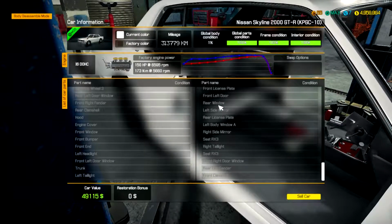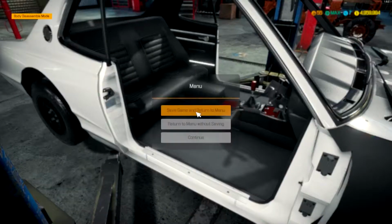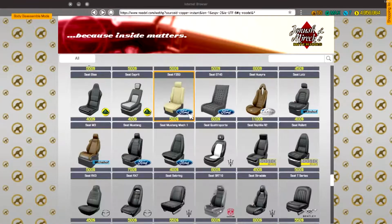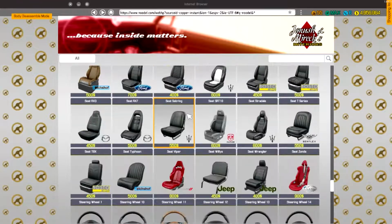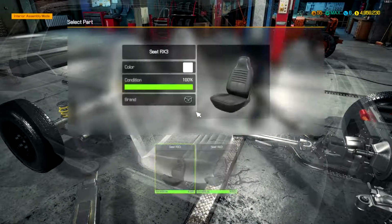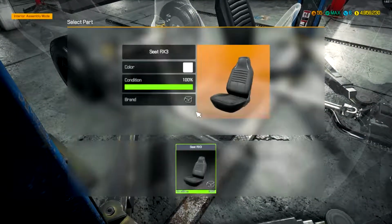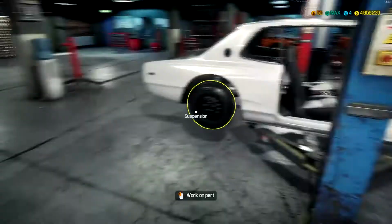Let me see what it says in here. Seat RX3. RX3 seats? Yeah, okay. So with this car, I thought it didn't require it, but I guess if you want this car, you're gonna need the Mazda DLC, because the creator of it used the Mazda seats from an RX3 to get that vintage look. So keep that in mind in case you want this mod.